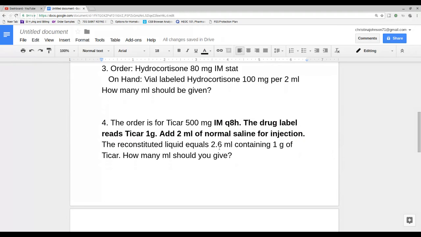So I'm going to go ahead and convert over to milligrams. So 500 times 2.6 is going to be 1,300. And then that's going to be over 1,000 milligrams, which we're just going to use the numbers, which is 1,000. So 1,300 divided by 1,000 should give you X equals 1.3 milliliters. And that is how much you would do per dose for this problem.